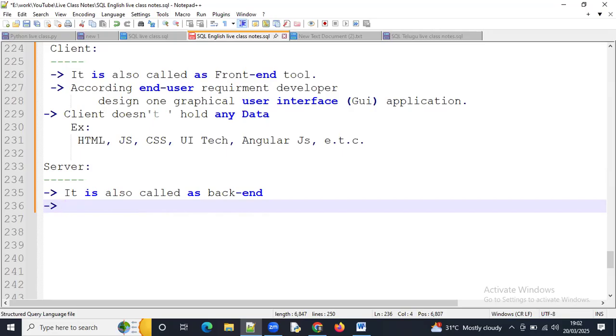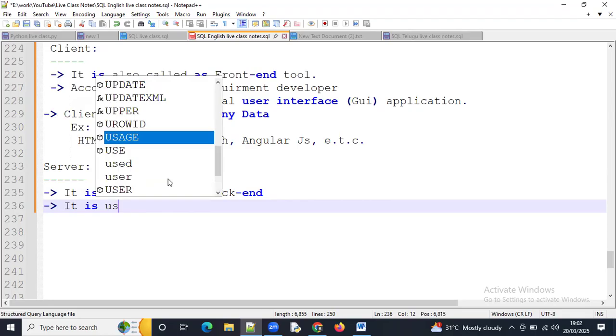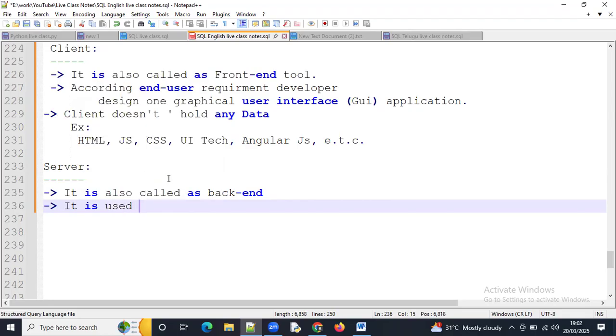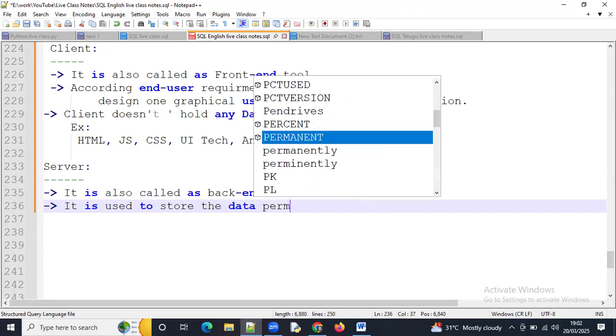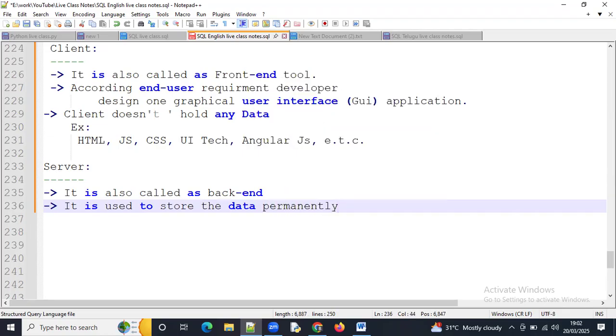It is used to store the data permanently with high security.